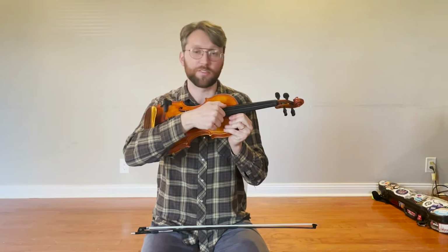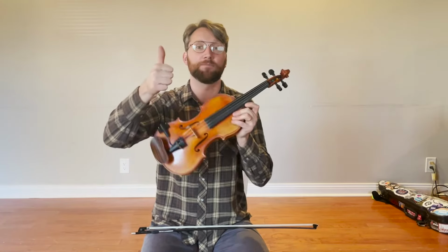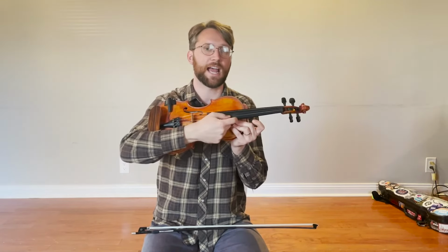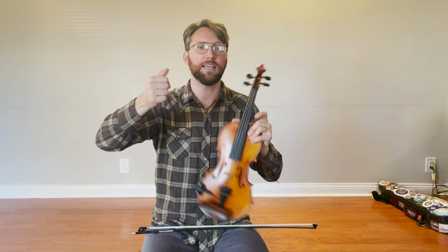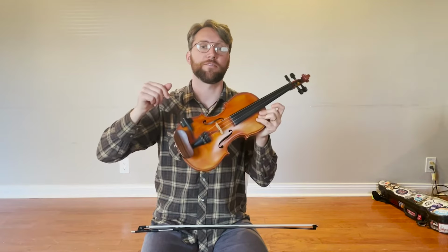Okay, so these are tuned in intervals of fifths. I'm not going to go too far into this, but the musical alphabet goes from A to G and then starts again. There are some notes in between all of our letter names, but we're not going to worry about that too much right now. G, we go back to A, B, C, D. That's five notes between G and D. D, E, F, G, back to A, right? D to A, that's five notes. A to E, A, B, C, D, E, five notes. So we say that the strings are tuned in fifths.